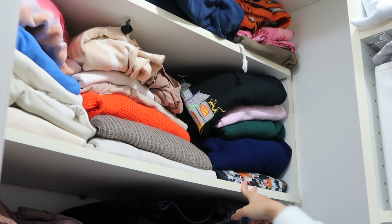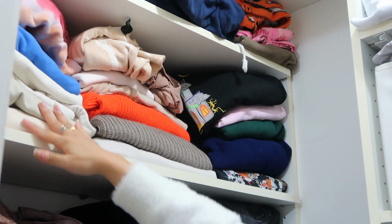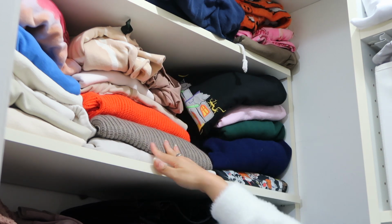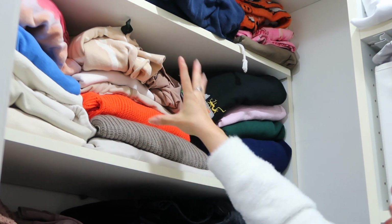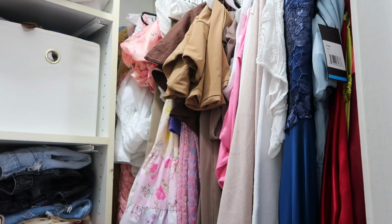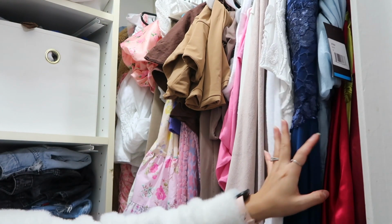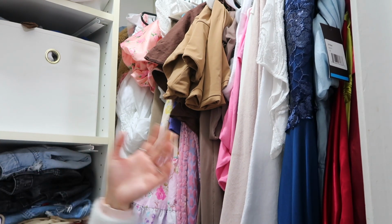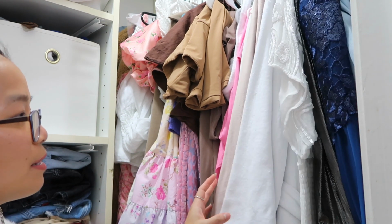Honestly, it looks like a lot, but I have like 5, and then these are more basic over here, and then these are like a mix of zip ups and turtlenecks. So I don't really reach for this section, but this is just in case I go somewhere cold, because I rarely do. Okay, you guys, so I'm moving on to the dresses, and it is pretty tight over here just because these are items that I'm selling, and I don't have a place or a closet for gowns, so I put them in my closet, and so that takes up my space.